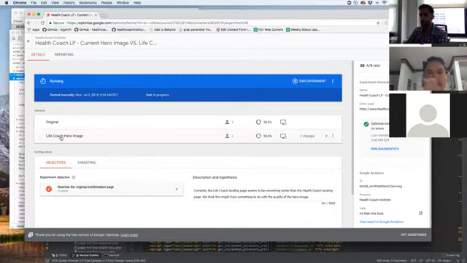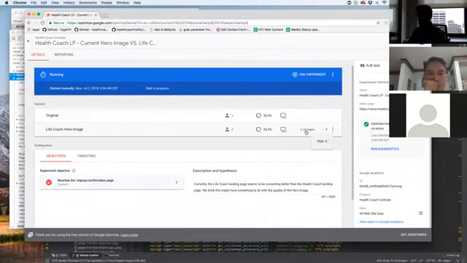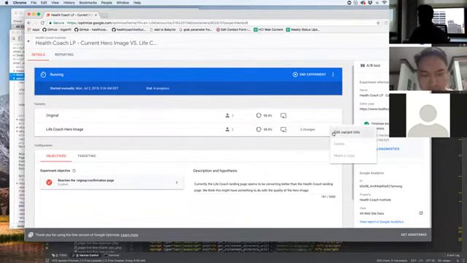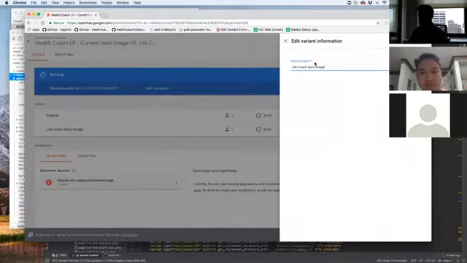Life Coach Hero image. This is our variant where we're testing our original page, which has Stacy Morgenstern jumping in a field. We're testing that against the image for the Life Coach landing page, which seems to be performing a little bit better than Health Coach. And we think that's possibly to do with the background image just being a little bit more relevant. Maybe it looks more fun, more up to date. There are a number of potential reasons for this, which is why we're testing this out. We can edit the variant info here, the name.